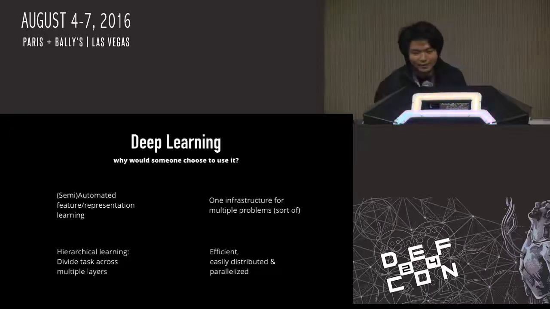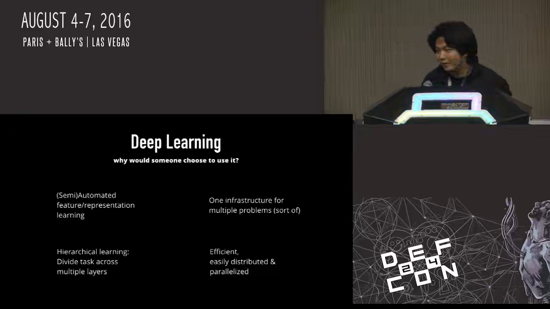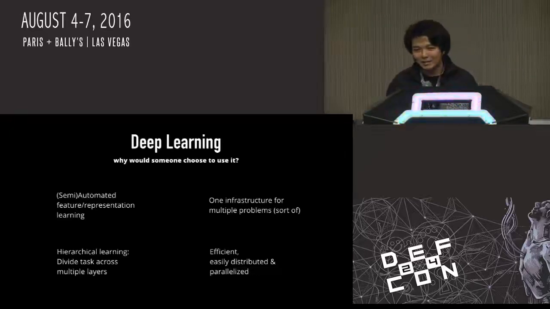The last two points are perhaps more relevant today, where there's so much data to deal with. Deep learning allows you to do hierarchical learning. So you can split up the task of learning across different layers, and we'll see an example of that later. For example, you have shallower layers learning vastly different things from the deeper layers, and you can extract the outputs of each intermediate layer to find exactly the thing that you're looking for.